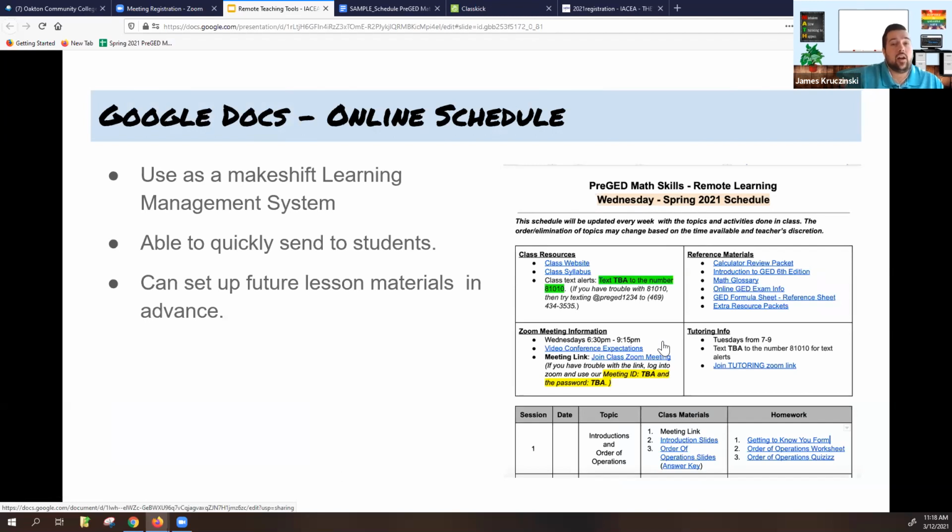At Oakton, our GED HSC program doesn't have an LMS that we use, such as Canvas, Blackboard, or Brightspace. So in order to get the materials to my students, I create basically a classroom calendar or schedule. It contains all our links, our topics covered, all the materials and worksheets I give. What's nice about this is I could just send a quick link to my students via text or email. I usually send the schedule in my welcome email at the beginning of the semester and also at the end of every class. I'm like, hey, remember our homework is on the schedule. And I'm going to show you a sample.